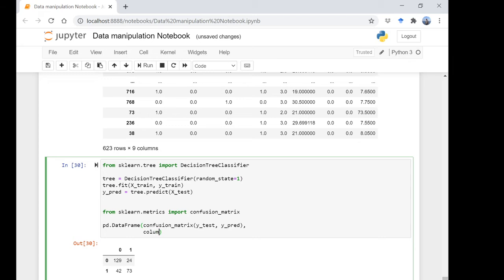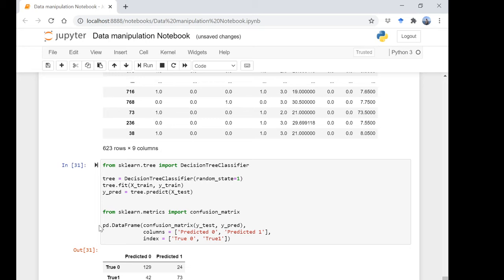a name for the columns, predict 0 and predict 1, and index through 0 through 1.